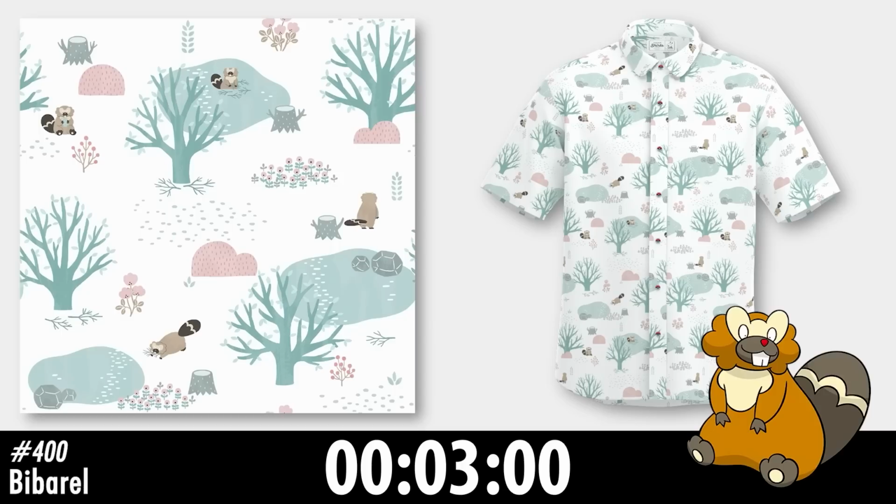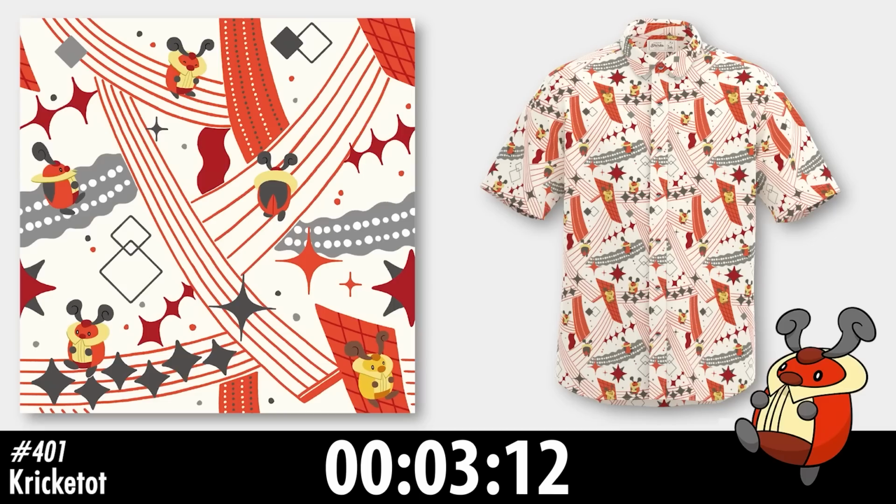The Barrel's pattern isn't great as a shirt in my opinion, but it does receive a stupid amount of bonus points because I think it would work great as a baby blanket or a bib, which is fitting because the name is Bibarrel. Very whimsical, very musical, very fitting. Look how cute he is. I feel like the large vertical red shapes kinda take away from the design though. I don't know, they feel very distracting when looking at the shirt from afar.